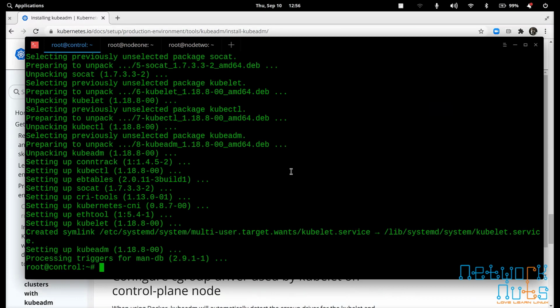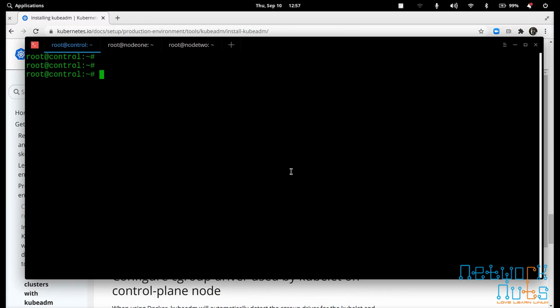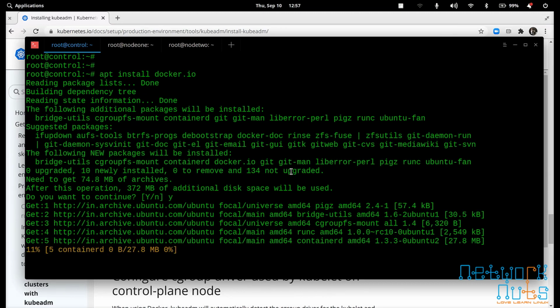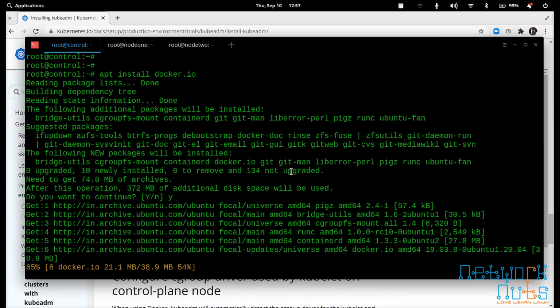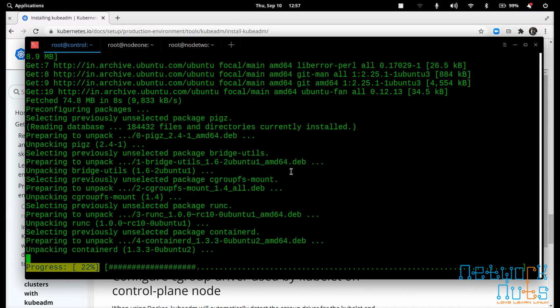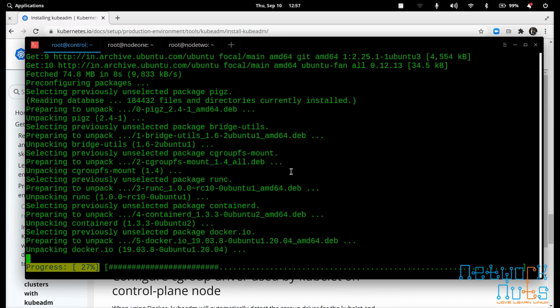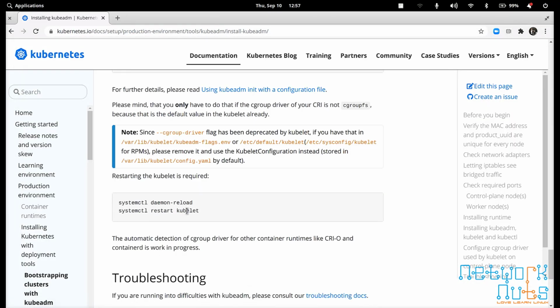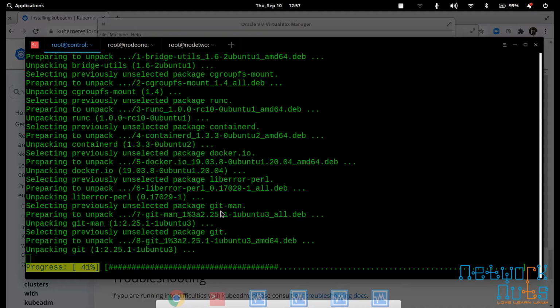So this is installed, but if you remember, we forgot to install Docker, the runtime. So what I have to do is apt install docker.io. This is required. Container runtime. So I'm using Docker as the container runtime. So this is installed. See here, just use common sense, follow the instructions, understand what you are doing. That's more important rather than just cramming the commands, right? Once it is done, I have to just enable the services and restart the daemon.